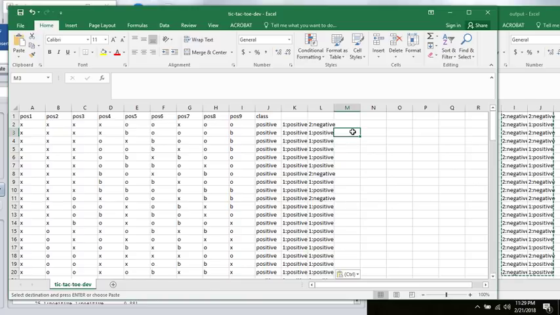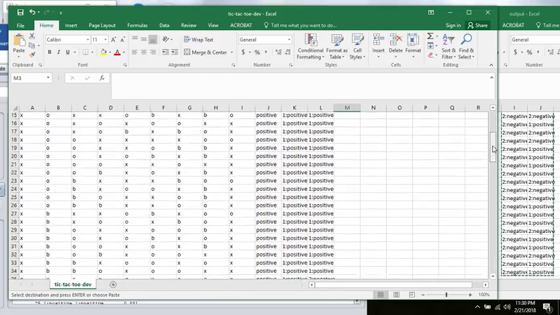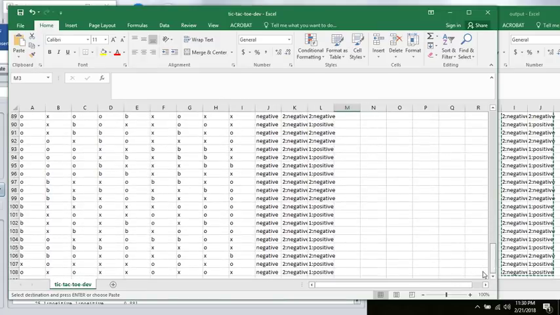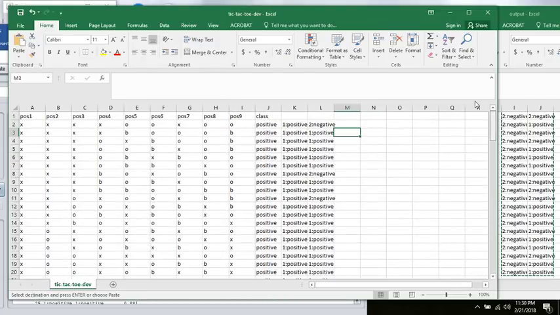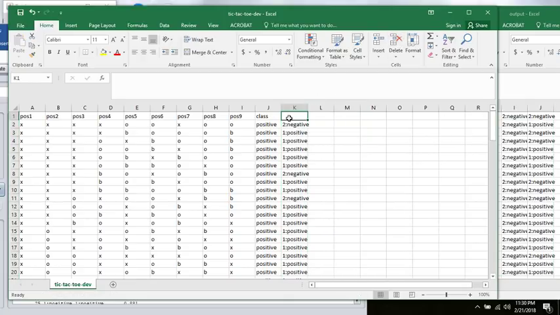Okay, so now just as a sanity check, we want to make sure that the actual values are lined up, and they are indeed. Good. Okay, and this is predicted.